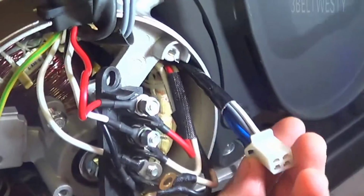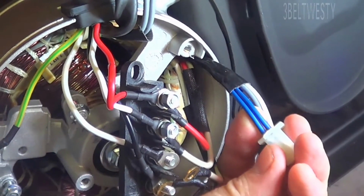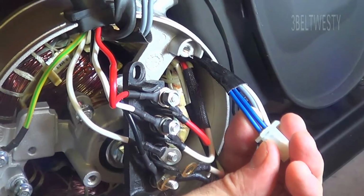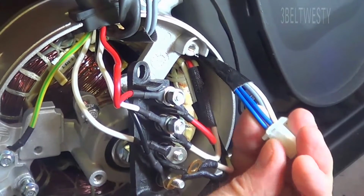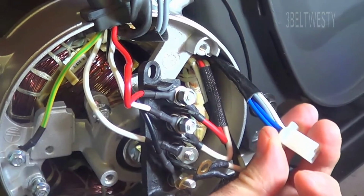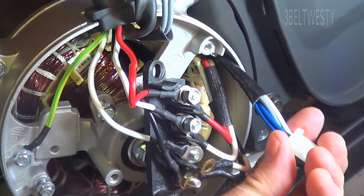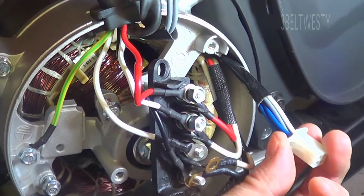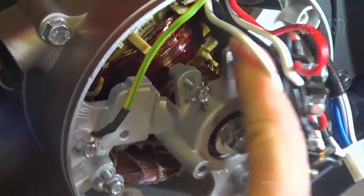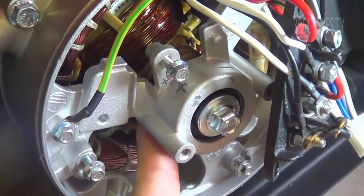Now this is the connector that goes into the stator that is for the AVR, automatic voltage control. The two blues are the exciter wires when the motor is first turned on, and when it's running you get an AC output that powers the AVR. The AC voltage out of that is rectified and regulated, which drives the brushes over here. There are two slip rings down in here, just like a car alternator.